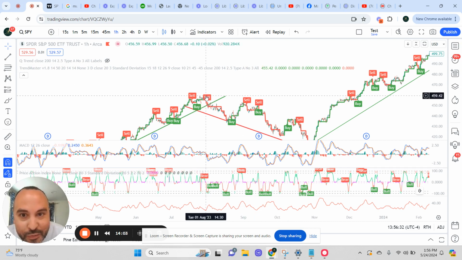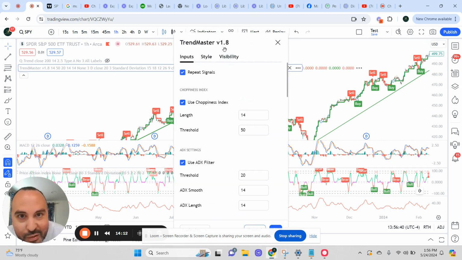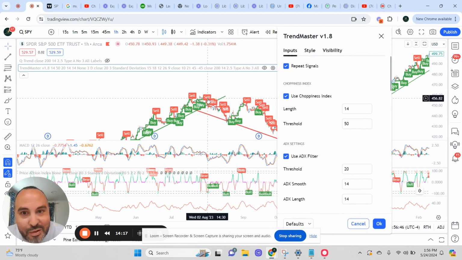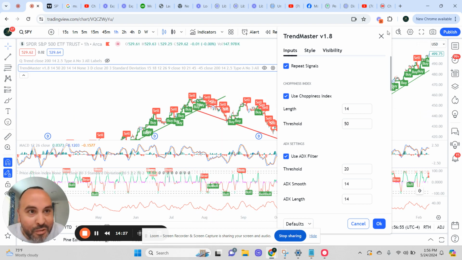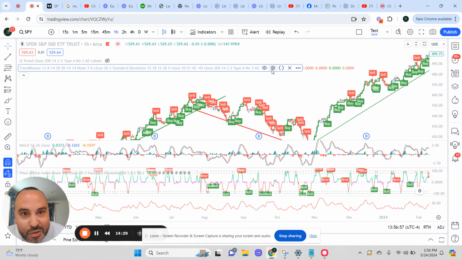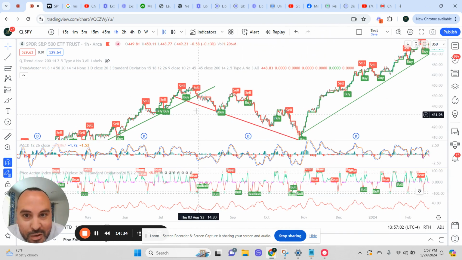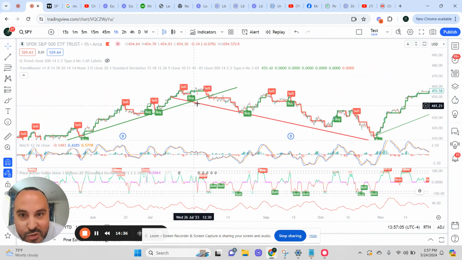But again, even if you were to ignore something like this, I would imagine there would be a sell signal somewhere around here. Let's see how good I am here. And yeah, you have a few. So you could wait till you get out of that kind of green path and then enter on this sell signal or this one and make some money. Or that one. So let me turn the repeat signals off to kind of clean things up a little bit. And then let's just go over this last downtrend.